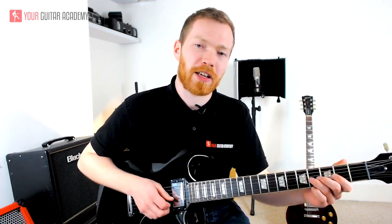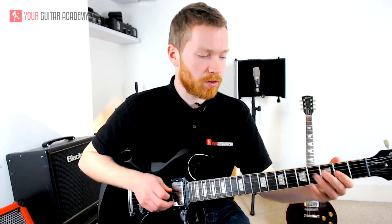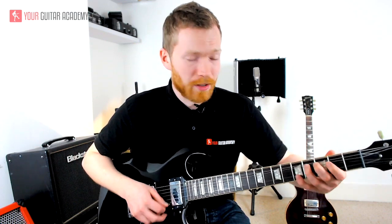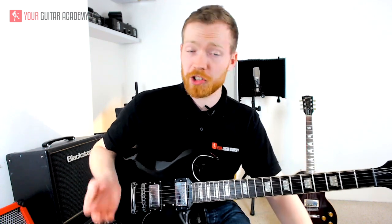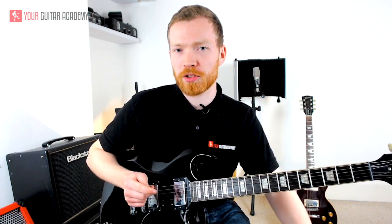And then, as I said before, that shift into the major sound, just a straight shift. He actually does a major arpeggio there when you do that bend. That's a major arpeggio just after a minor arpeggio or minor sound. So it works really well. It's just about picking the right moments to do it.